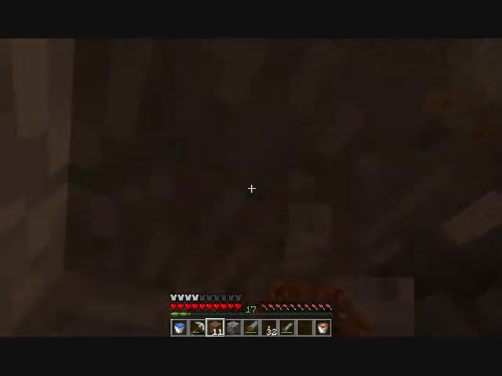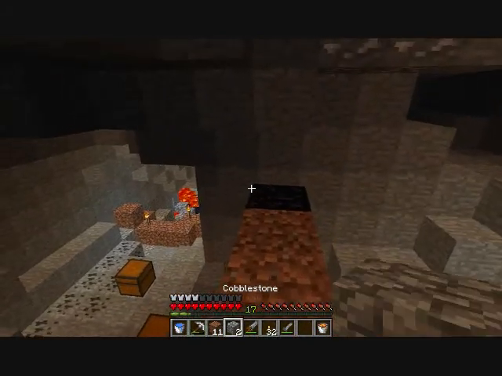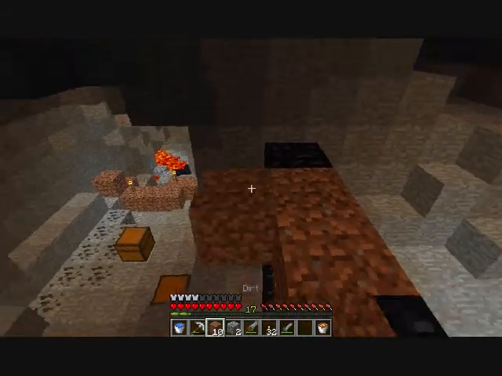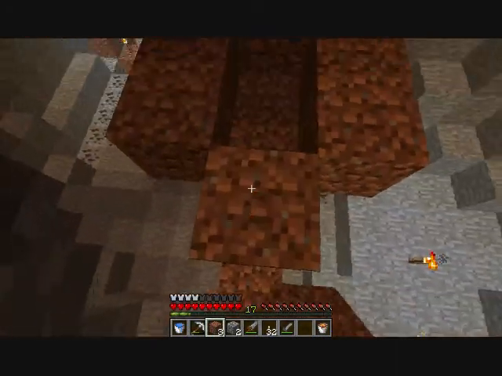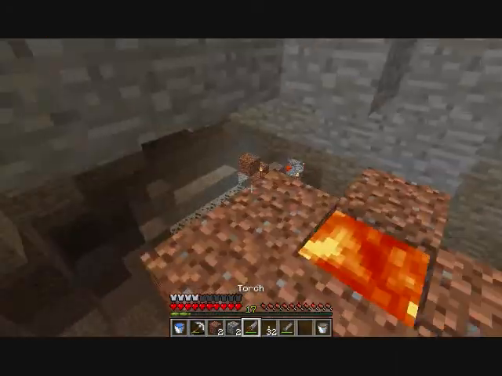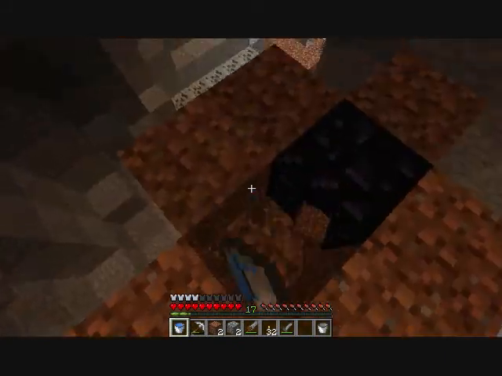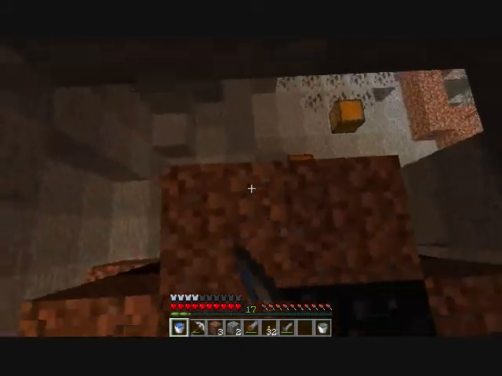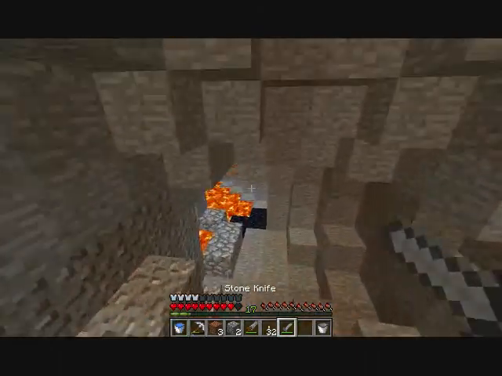So, let's just break you, that way I can jump up here. Alright. So this goes here. This goes here. Here, here. Alright, so one. And this is gonna be two. And then I get to get a flint and steel on it. Good thing I conserved the iron, I guess.